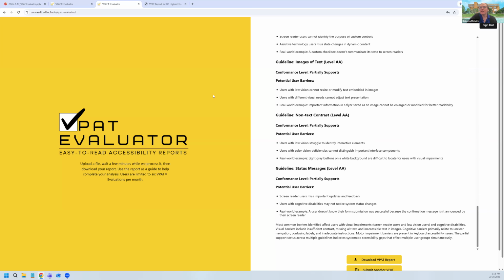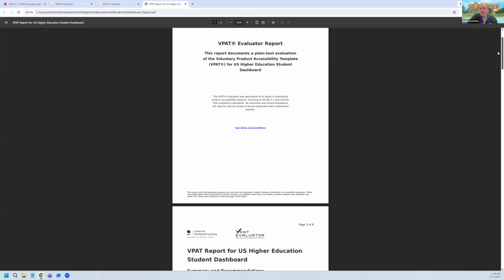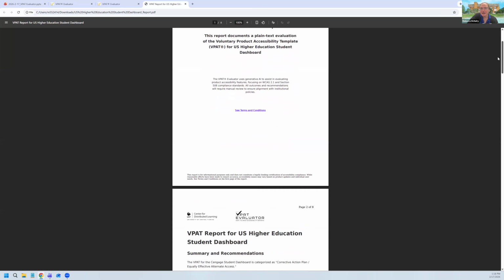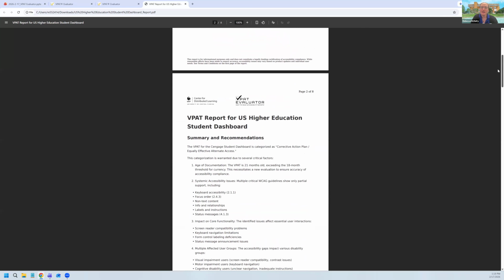And then we have this available as a PDF readout. So you can take it, use this, have conversations internally about what next steps should look like if this is a product that you want to pursue. Again, we've had conversations about different ways we could structure this, but what we keep coming back to is the narrative explanation is what seems to be the most applicable across institutional contexts.